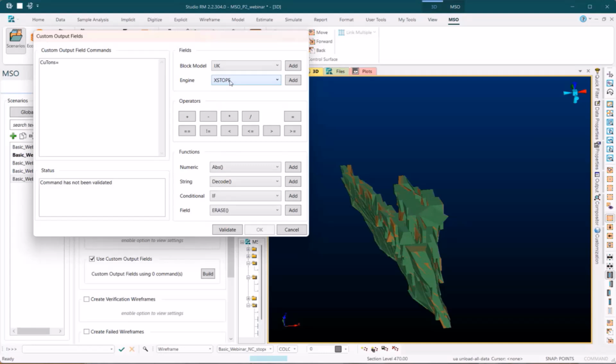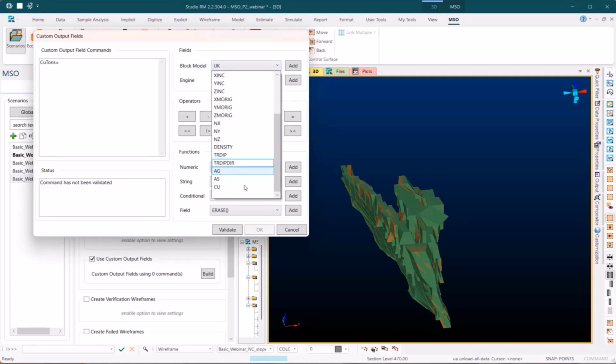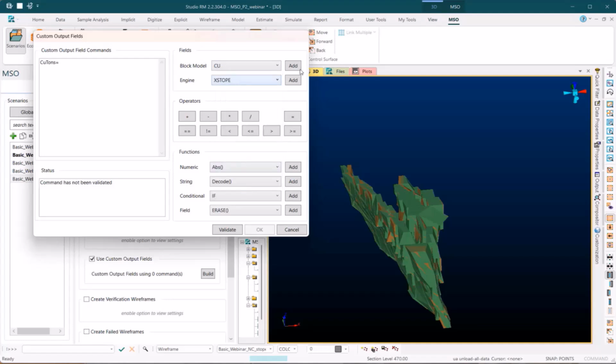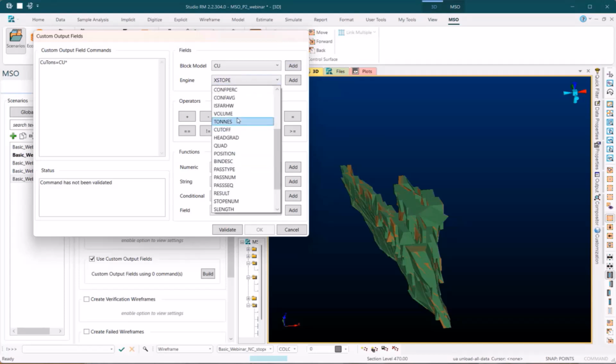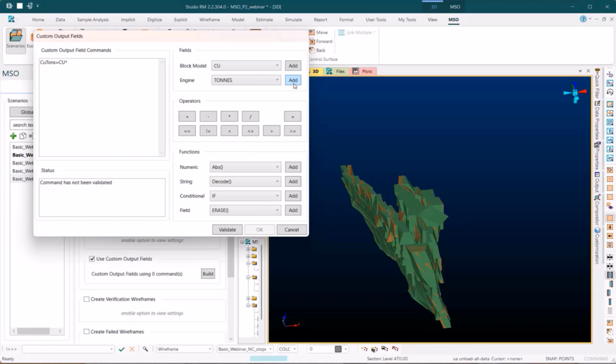So I'm going to combine my grade average from the block model, multiply that by the tons that the engine is going to create, and then divide that by 100 because it's in percentage. Okay.